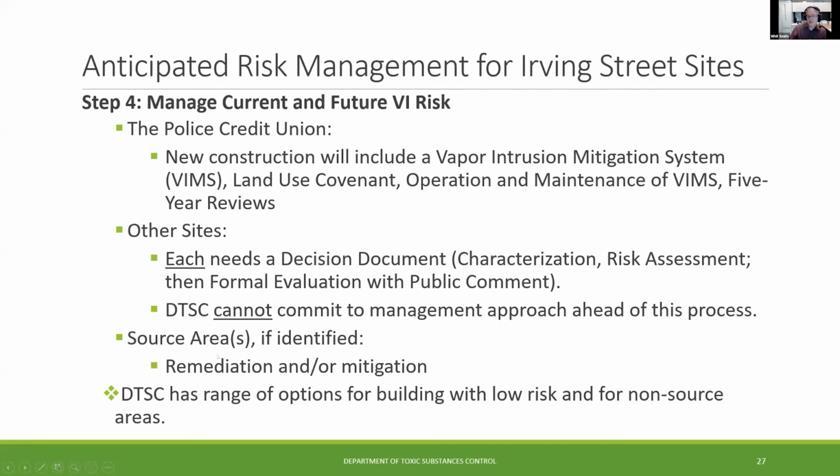If we do find source areas and they're identified, per the earlier slides of our process, typically those will be managed by remediation and or mitigation of nearby structures. And where we're identifying lower risk areas or lower risk buildings or non-source areas, we have a range of options under our guidance and our statutes.